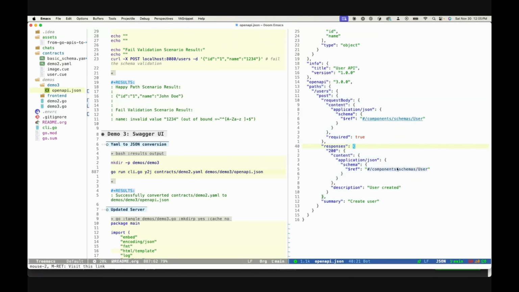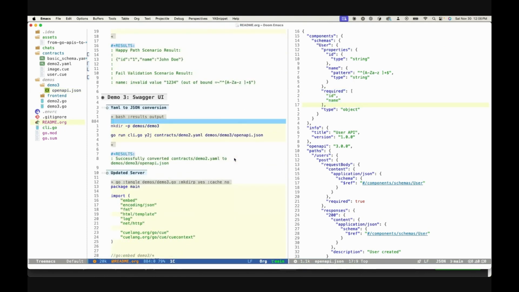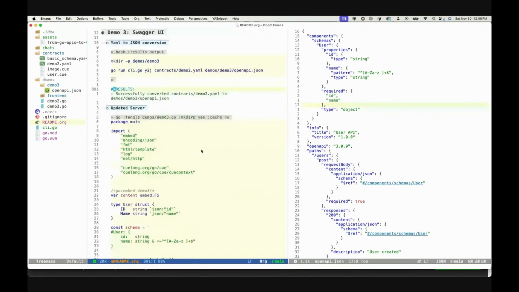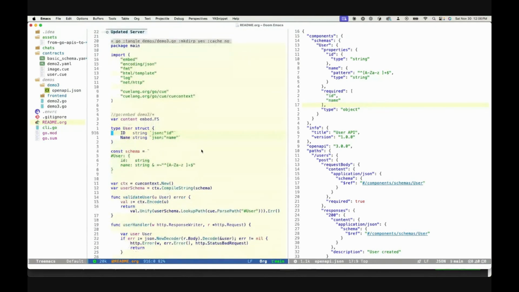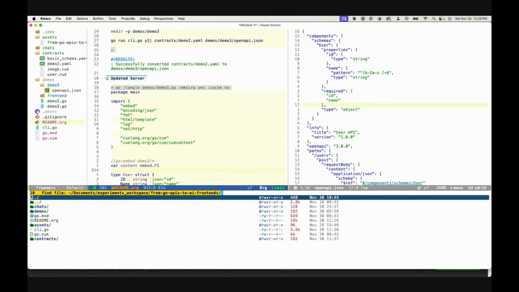We have the link to the components, and we can see the user with the constraints, and then the required fields out of that user, which are ID and name. Okay, any question on that? Okay, so let's proceed.